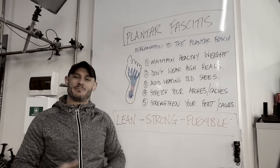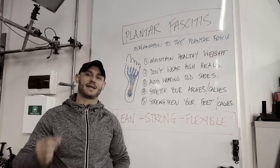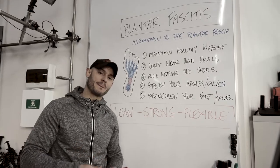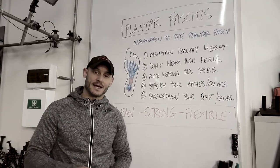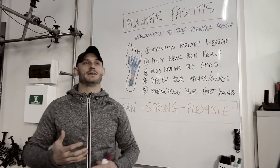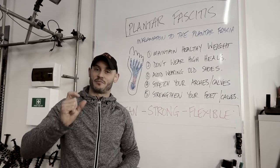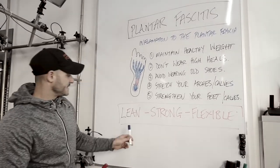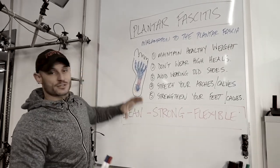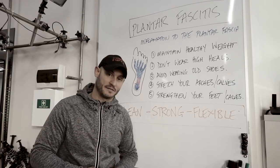How do we get it? Basically long-term overuse and strain. One of the main leading causes of plantar fasciitis is wearing really bad shoes when you're running, or just being overweight and carrying a lot of extra weight. One of the key fixes — and most of you watching this probably won't like this — is to stay lean, strong and flexible, because if we're nice and flexible then the muscles that contract and create tension in the foot aren't going to contract in the first place.